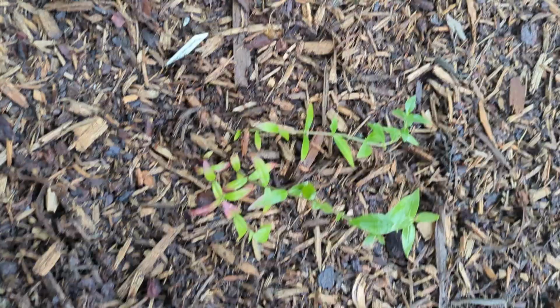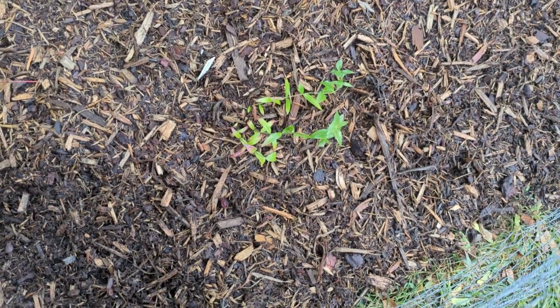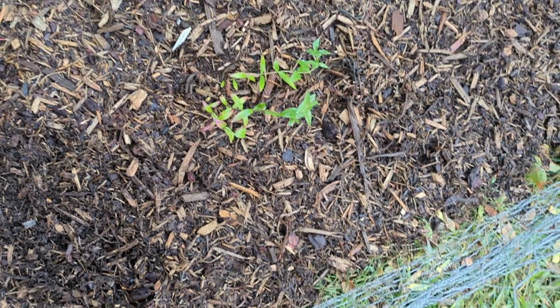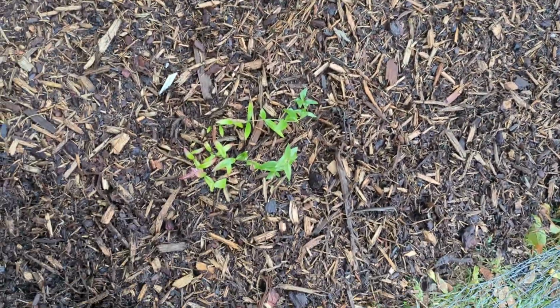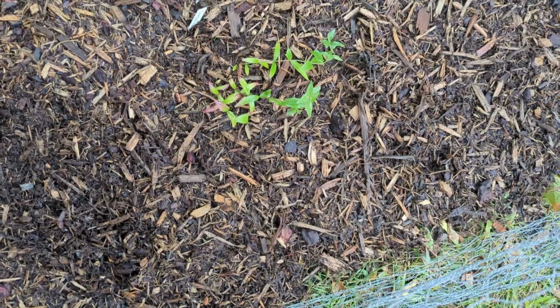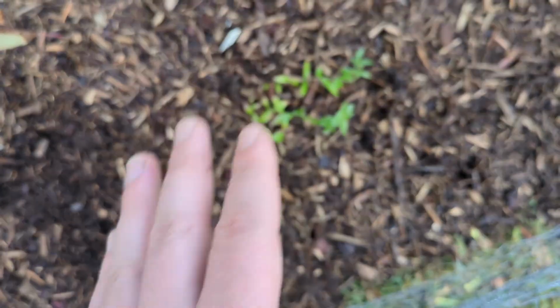Somebody was about to buy this. They actually had it set aside at a plant sale, and then ultimately decided to let me have it because I was just telling them about it. I was going to let them have it, I just said, oh, that's fine. I've never grown Gentian before, but it was curious to me, and it's a rare plant, so I figured we'd try it out. So I really owe it to that person to make sure this does well.